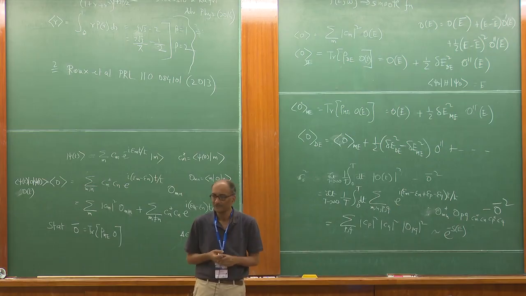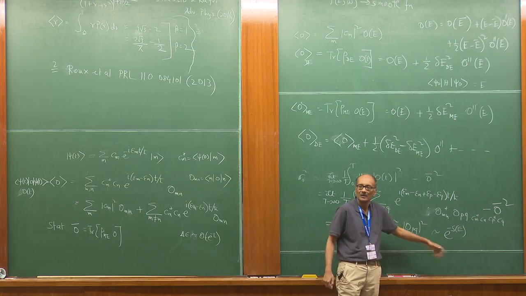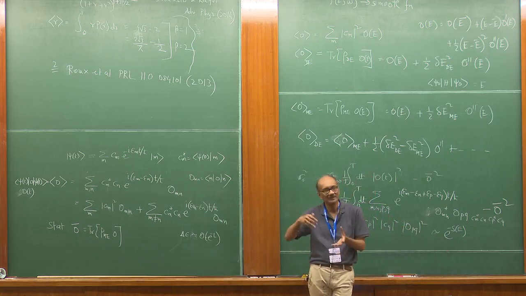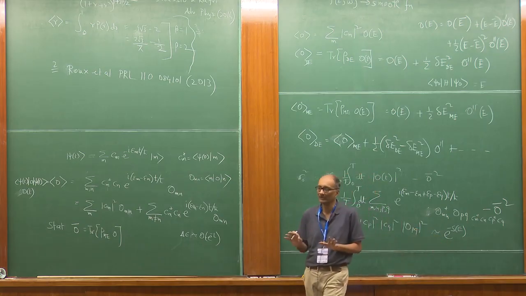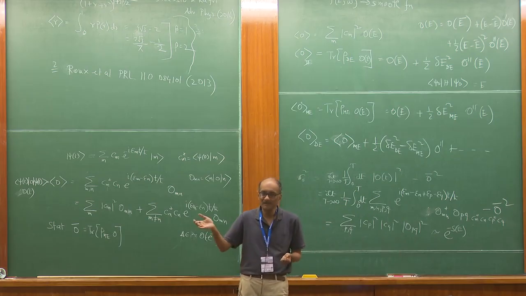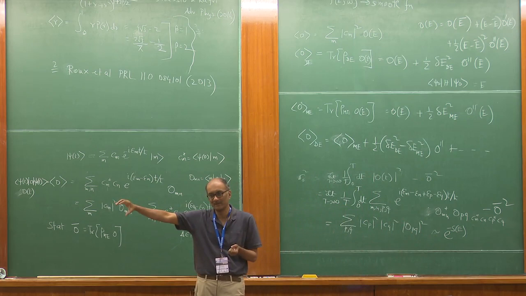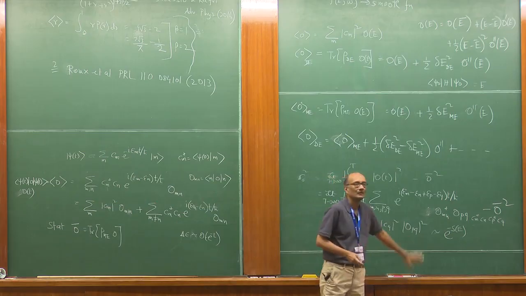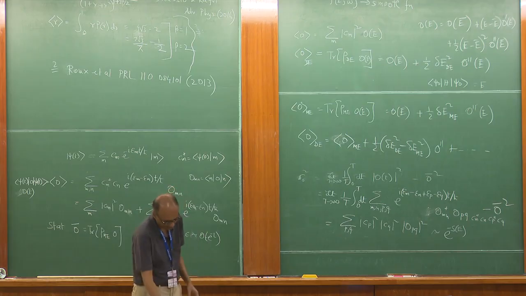fluctuations will be minuscule. Remember that this doesn't mean that the fluctuations that we observe in the laboratory in the initial times are suppressed exponentially. That's not what it means, okay? Once you have reached the steady state and you have gone up to some amount of time there, how much variation over that steady state do you have? That's what this means, okay? So this is one thing that I wanted to say.